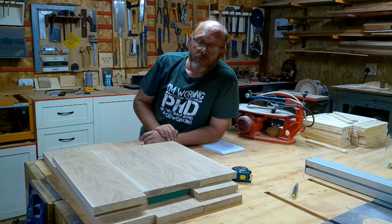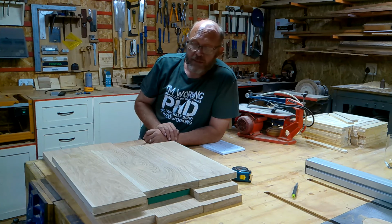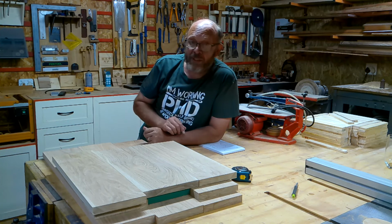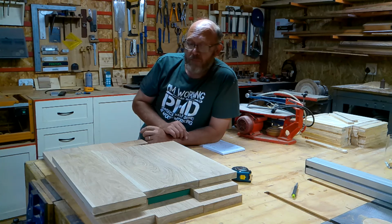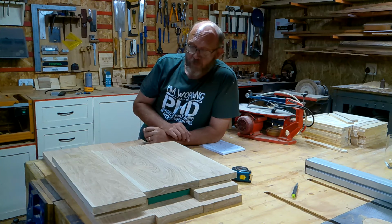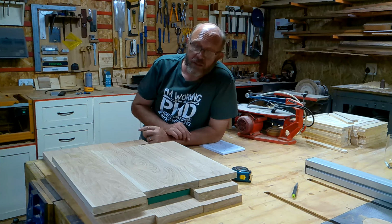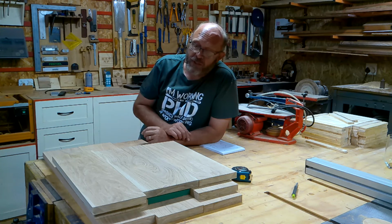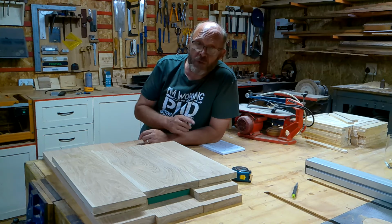So I've cut the parts, planed it down to size, and now all I'm doing is edging my joints for a nice tight glue joint. And since my surface planer doesn't work, I must still one day fix that, I do this by hand plane. So I'm gonna show you how I do it, and then if you know of a better way or an easier way, tell me. But this works for me, let me show you.